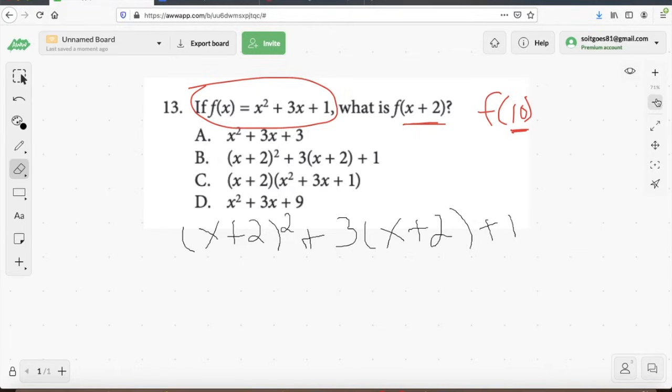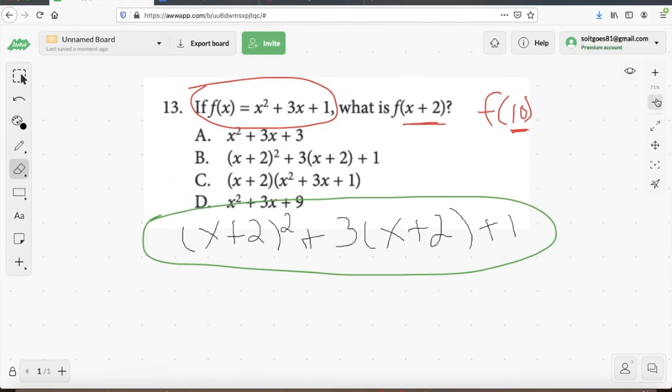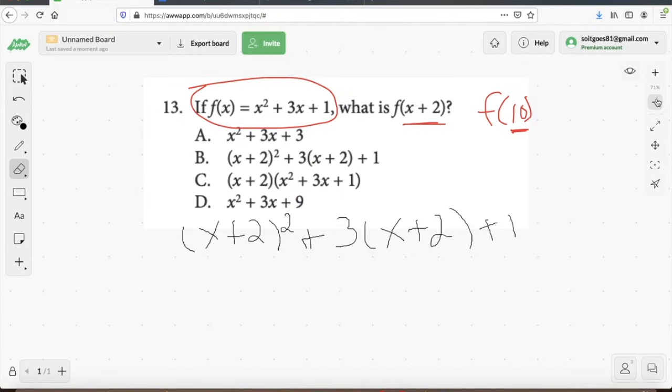All right, I'm going to stop you real quick. Because the temptation is to multiply all that out, like FOIL that x plus 2 squared, distribute that 3 times x plus 2. It's very tempting to do that. But I want you to look at the answer choices real quick, Keisha. Tell me what the right answer is right now. B. Answer choice B. It's exactly what you have here.